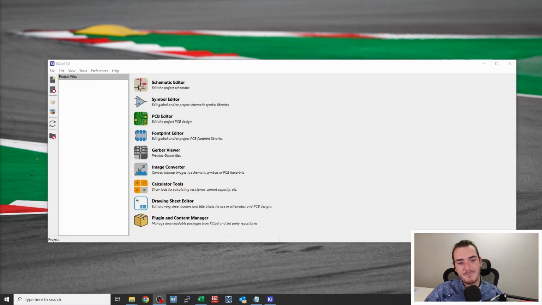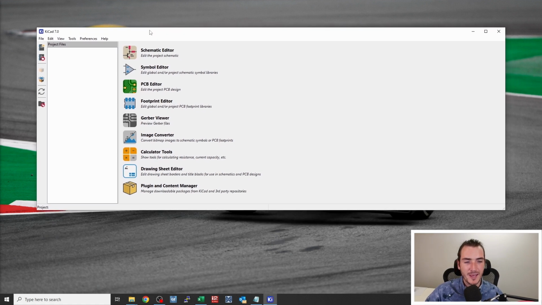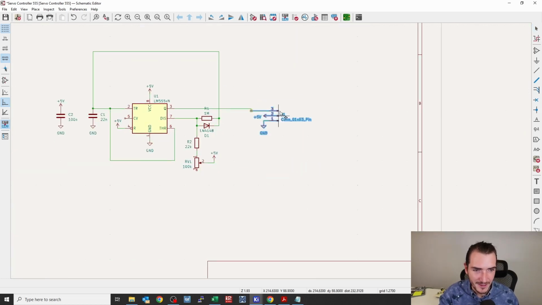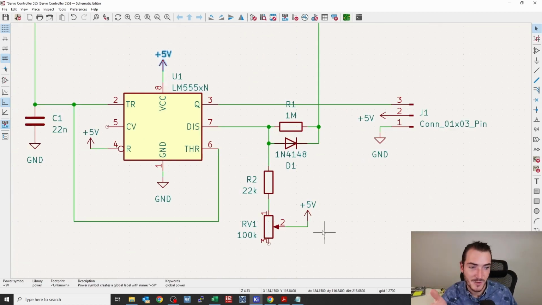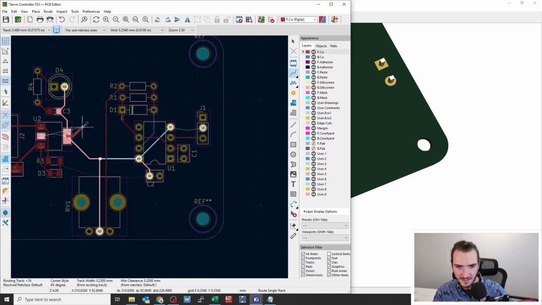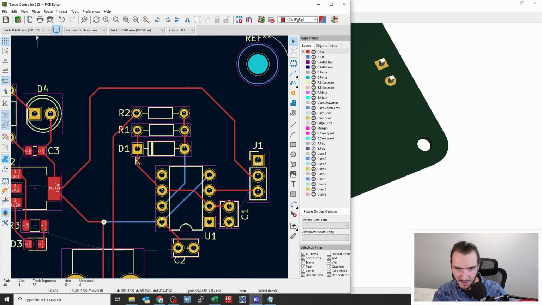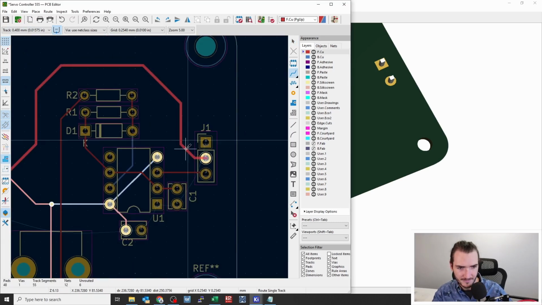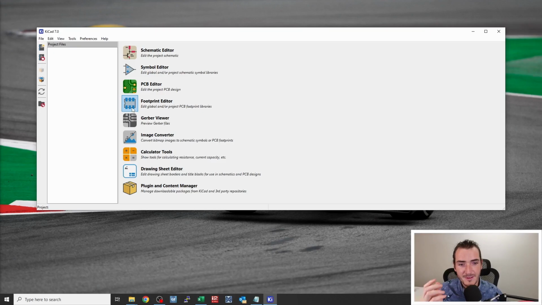This is the KiCAD main window, and it's kind of where the program forks into its various tools. For designing a PCB, you'll often work down this list in the schematic editor to abstractly connect the schematic symbols together. You may need to create symbols, and then you will go into the PCB editor where you start actually laying out the physical design of the board, placing components in physical locations and routing copper traces between them. And then from here down are some other utilities.